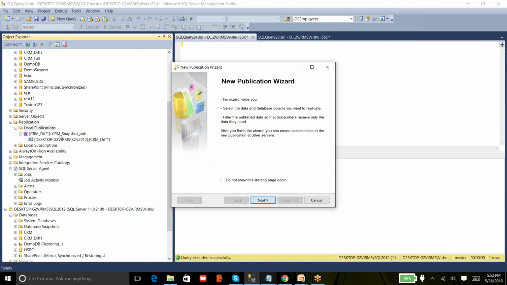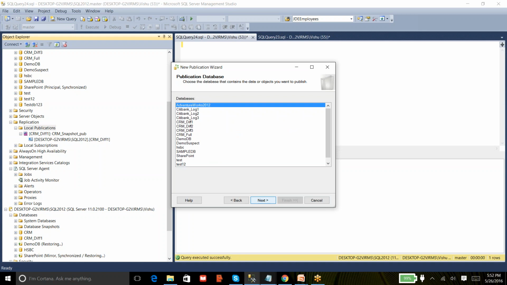When we were configuring the snapshot replication, at this next wizard page it asked us to configure distribution, whether you want to use your publisher as the distributor or any other server as a distributor. So that wizard is not appearing now.